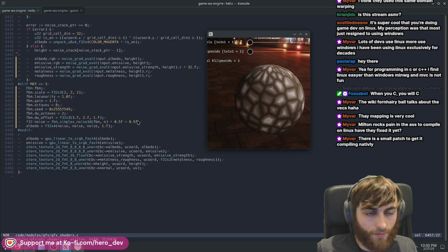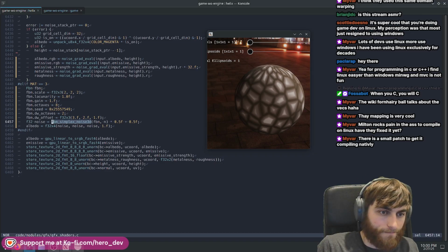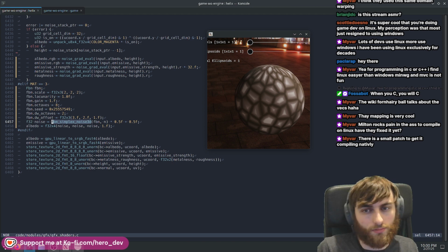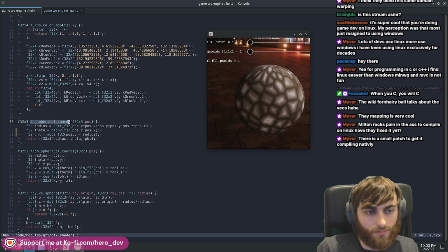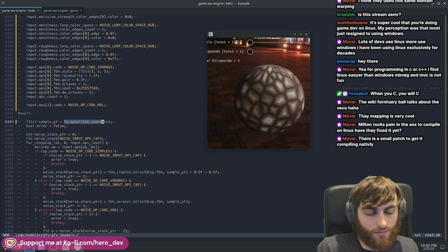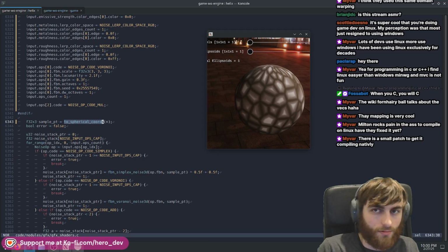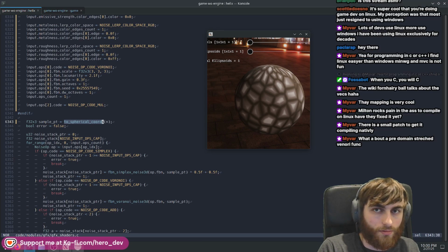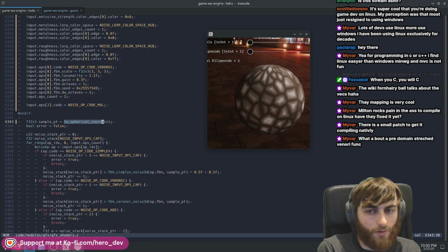Oh, we have to divide it by pi maybe? No, because it won't repeat. You can get a seam. You could mirror it maybe, but then you get a mirrored texture.